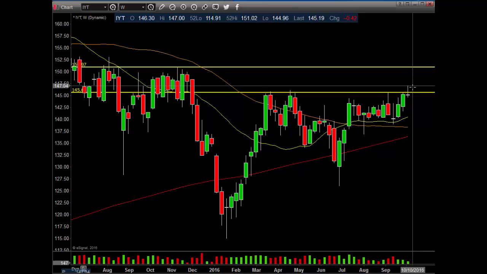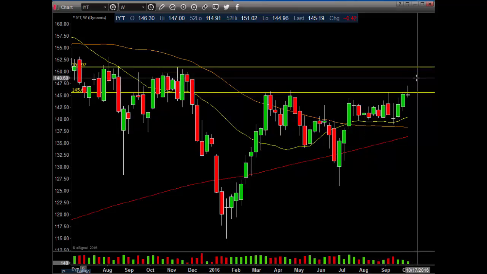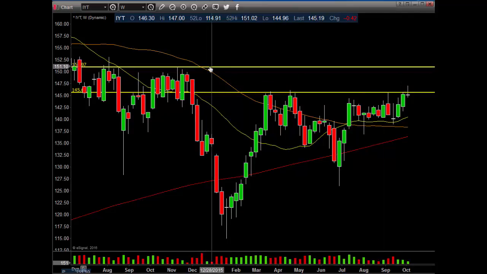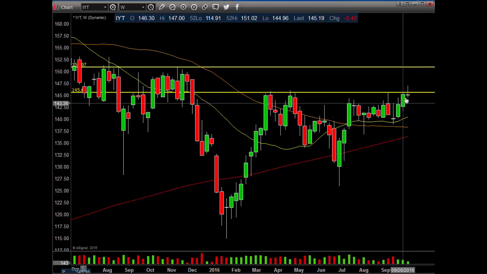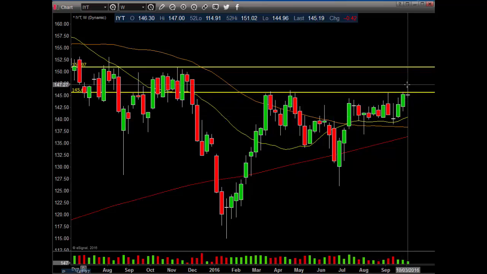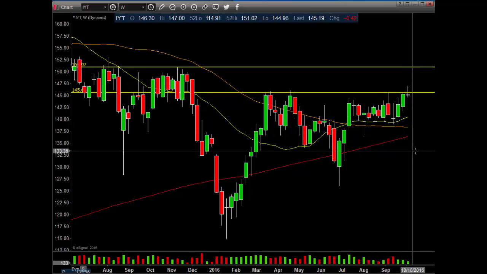So say if we do close right in this area, maybe around 146.18, the following week we need to close above this pivot high or maybe somewhere up in here, 148.60. And then we possibly might move up into the 151 area or so, or this trend line, which is, I think it's 150, yeah, 151. So good bullish pattern. But if this was a fake out today and it comes right back, I think we're going to head lower.